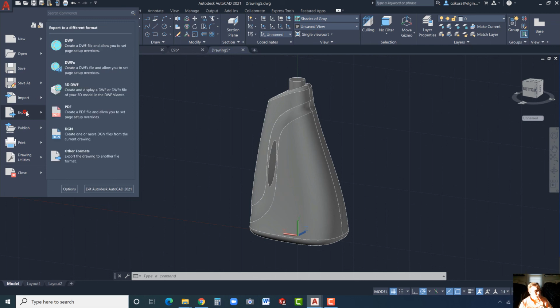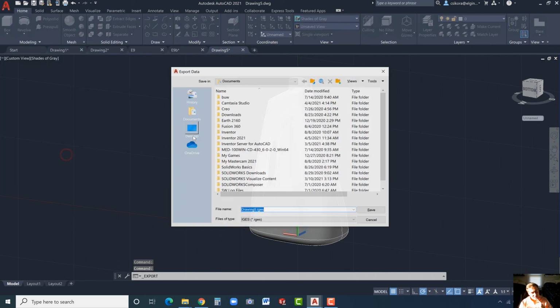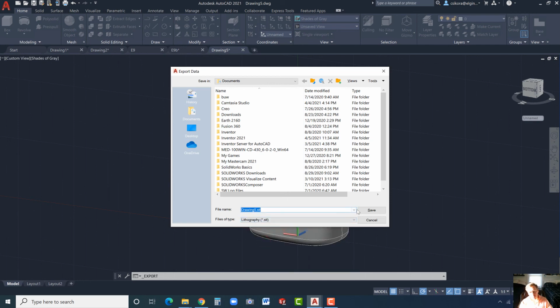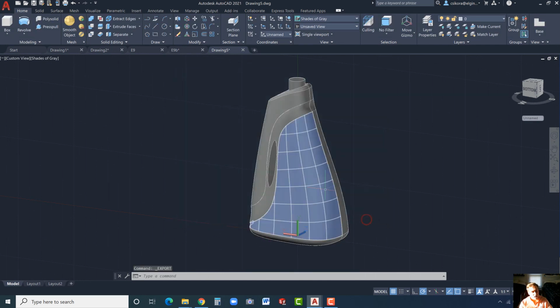So if we go to Export, Other Formats, you would be able to select lithography. That's one of the most common ones out there, but there's other ones too, specifically for 3D printing. But the lithography setting is going to give you the ability to output a nice polygonal model. And some of the slice softwares out there for 3D printing actually will automatically have the bounding boxes set correctly and the surface is set to normal where they're all on the outside, and you'll be in good shape.